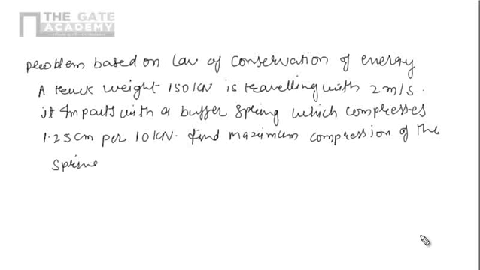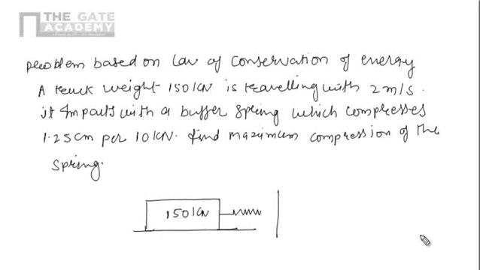So now we have to find out the maximum compression of the spring. I am here just drawing the rough diagram. Truck weight is 150 kilonewton. It is just impacting with this spring, and now we have to find out the maximum compression of the spring. So now let's solve this problem.